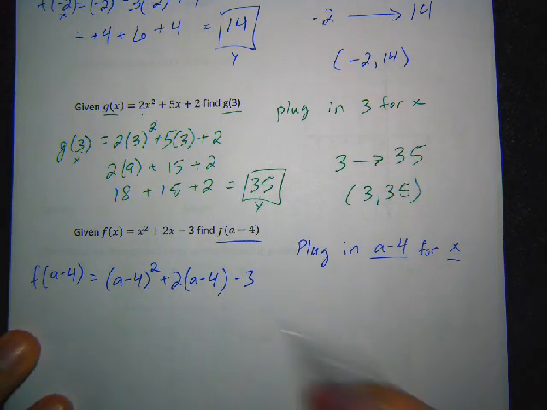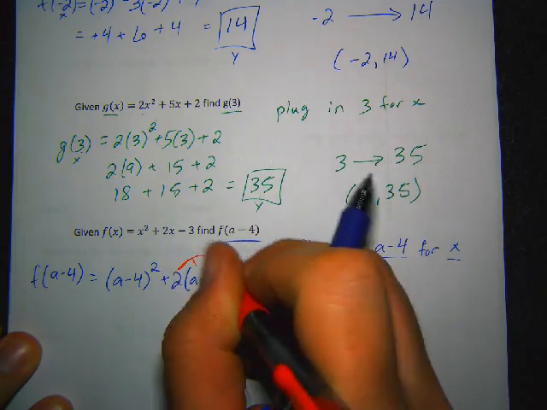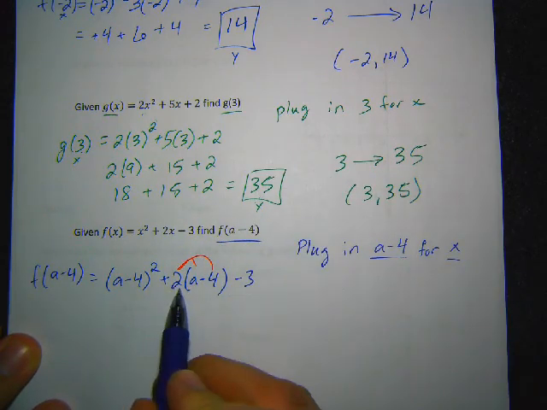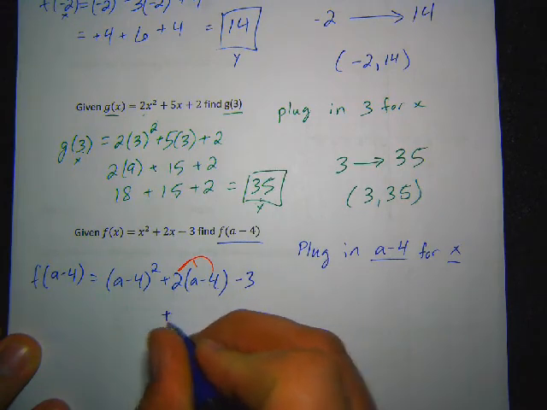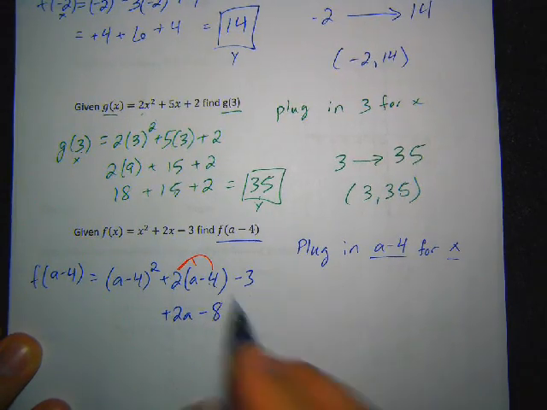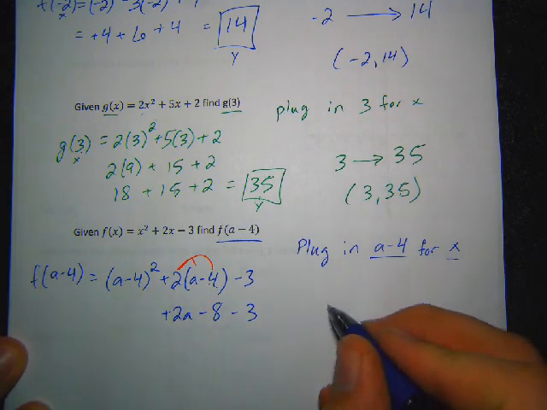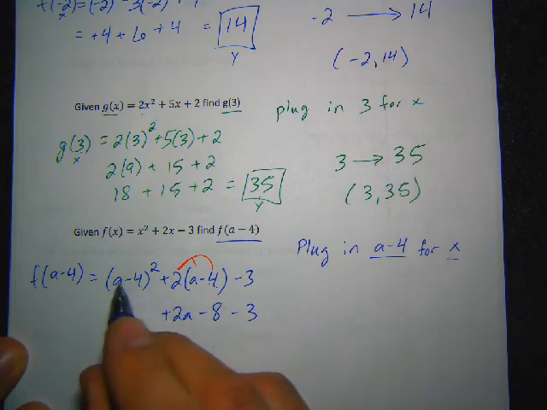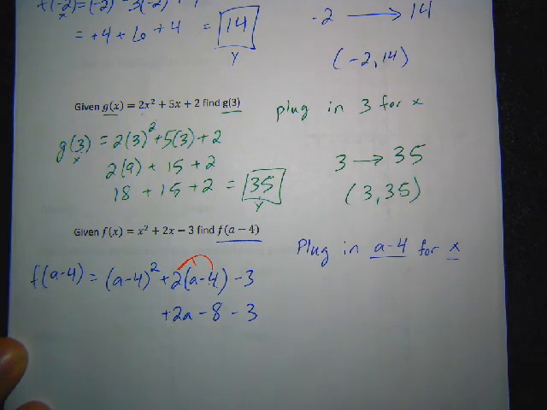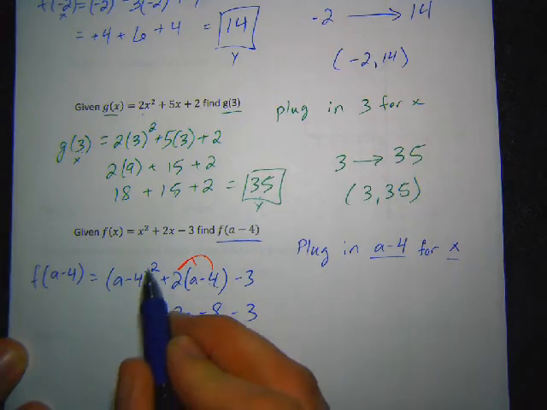Now to do this, first off, I'm probably going to do the easy stuff first. I'll start with this distribution, right? Whenever you have a number multiplied times parentheses, you can distribute. So you get 2a minus 8, right? 2 times a is 2a, 2 times 4 is 8, still minus 3. Don't forget the minus 3 out here. Over here, I have a minus 4 squared. Remember, when you take a quantity like this, a subtraction like this, you can't just square both parts. That's one of the biggest mistakes college algebra students make, is they try to square the a, square the 4, and call it good.